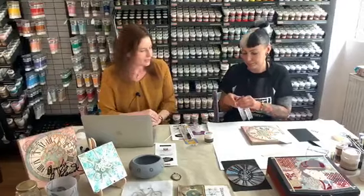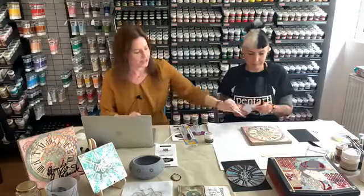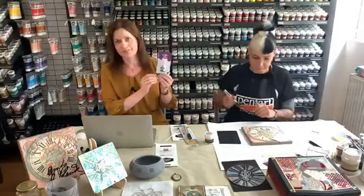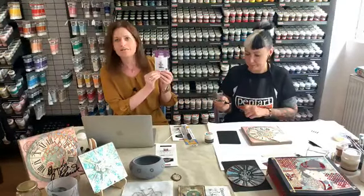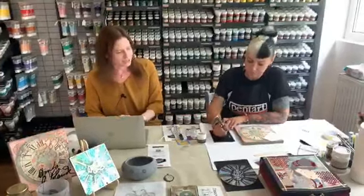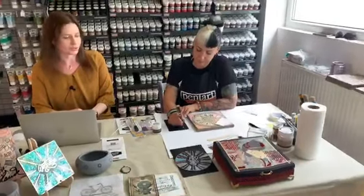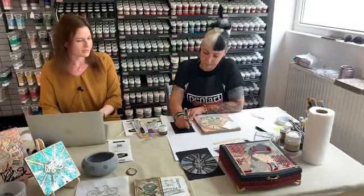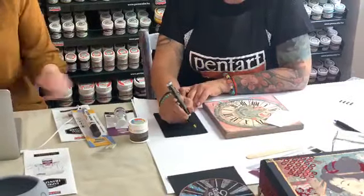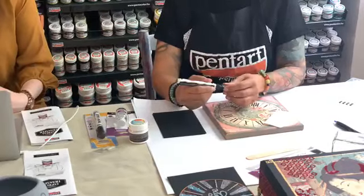At the moment we have a laser printed image — this one is from Stamp Area — but of course you can print your own designs. This pen contains the same solution you already know we have in a glass form, and the process is the same. What you need to do first is fill up the marker, meaning the tip needs to be filled with the solution. Push it down a couple of times and you will feel when the solution starts running.